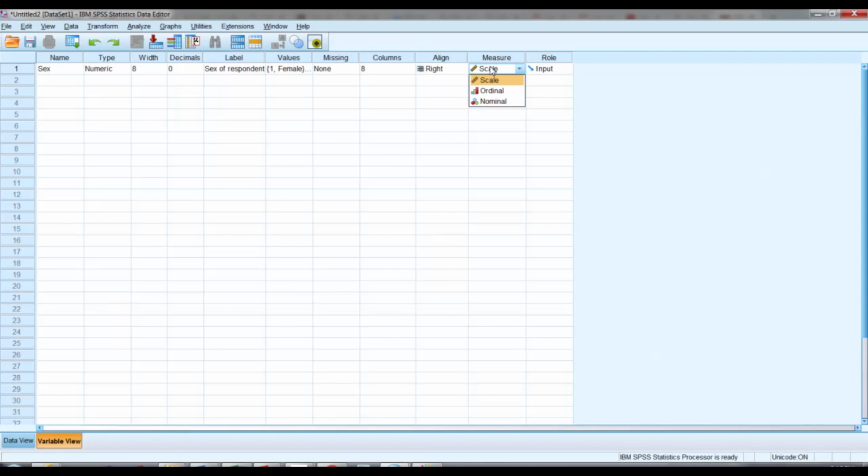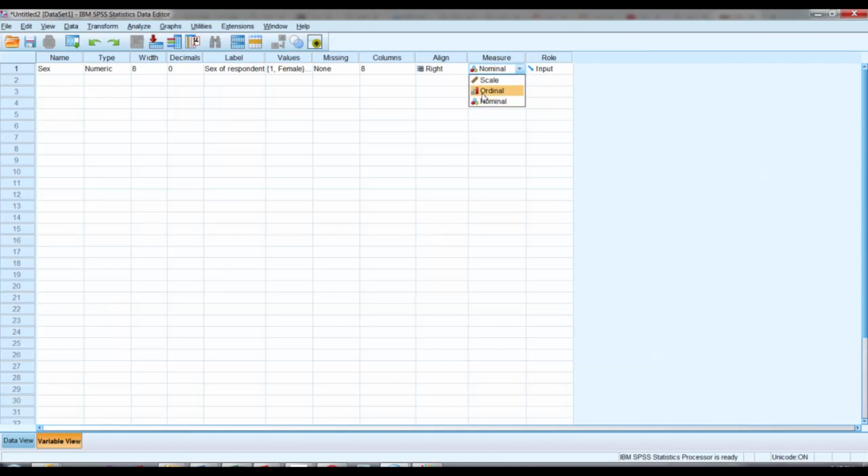Nominal is the level of measurement that we're going to assign here, and this is basically when we have categories, but there's no set interval between these categories, no category greater than the other, more of or less of. So clearly, sex, male or female, is a nominal variable.